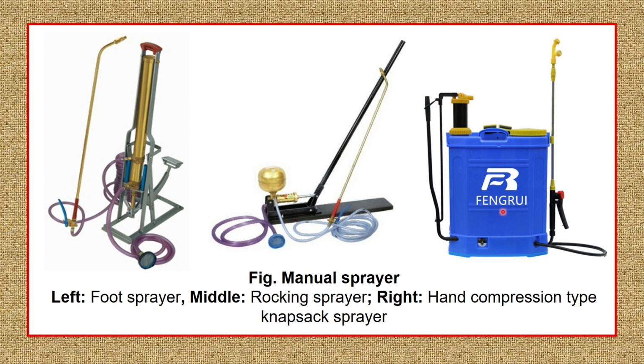In case of the knapsack sprayer, one person can easily operate it. Refilling it and hanging it on the back of the operator, one person can easily spray the chemical with the help of this equipment. Whereas the foot sprayer and rocker sprayer essentially require a minimum of 2 people.